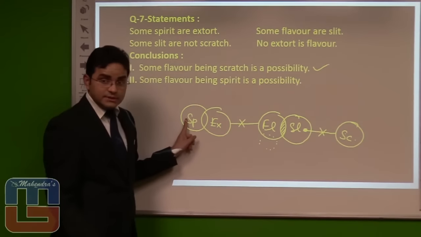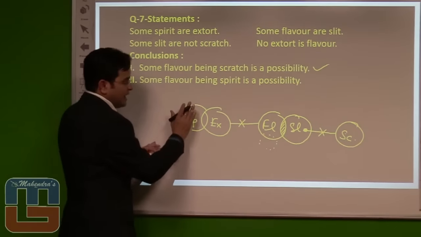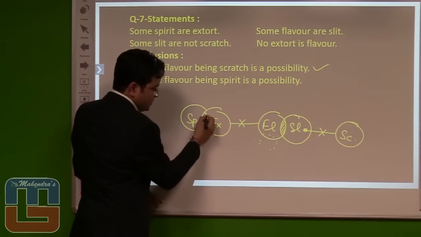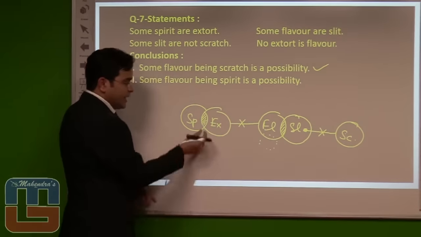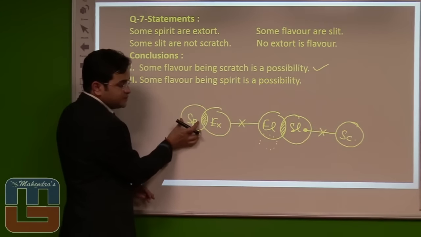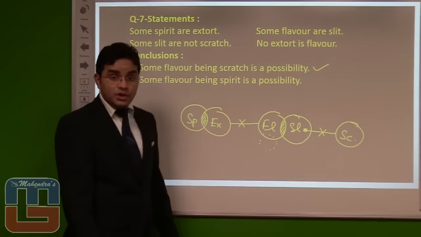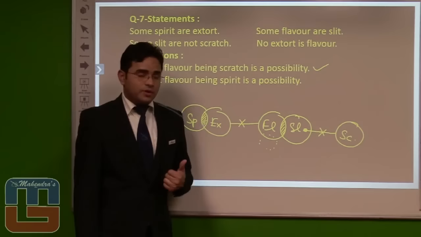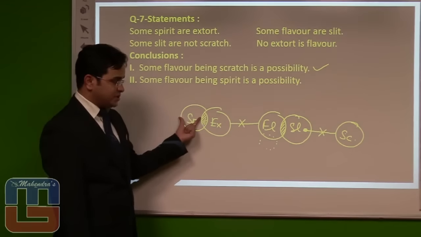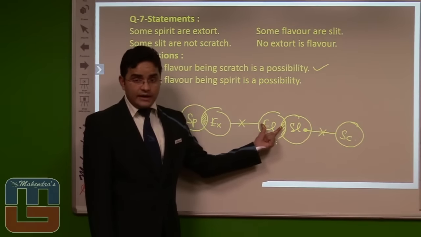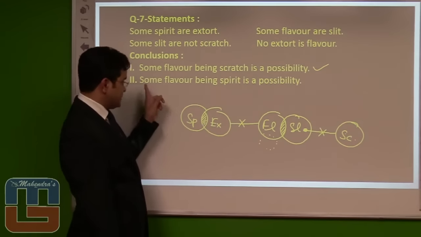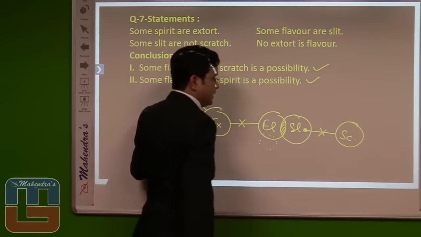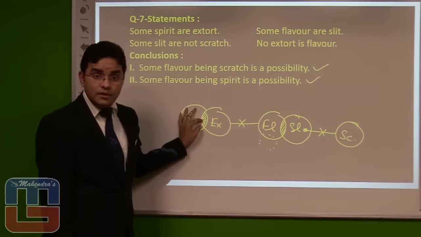Flower can touch spirit. Same concept. You can check this part of spirit is not restricted for flower. But this part is restricted. So except this part, spirit can touch flower. It means that it is possible. So if you are drawing any positive possibility, you have to check for restriction as well. You can see that this part is restriction free for flower. It means this part of flower can touch this part of spirit. It means it can be possible. Some flower being spirit is a possibility. This one is true. It means in this question both conclusions follow.